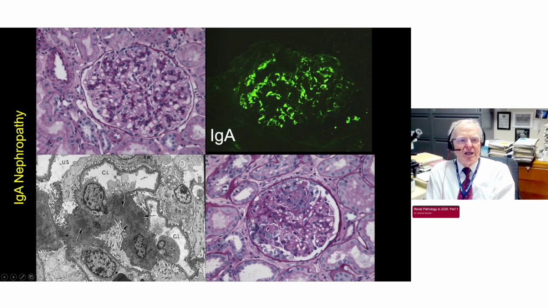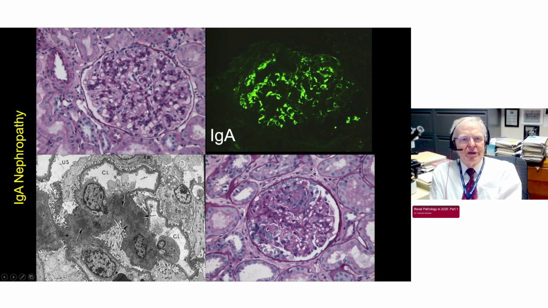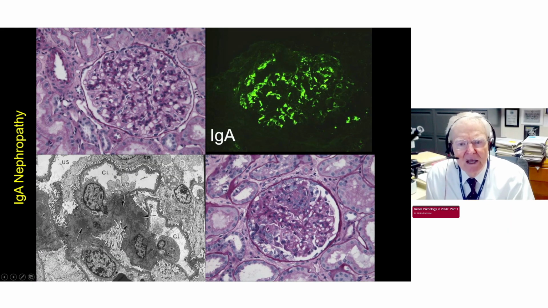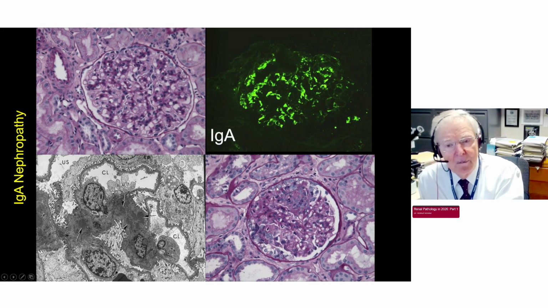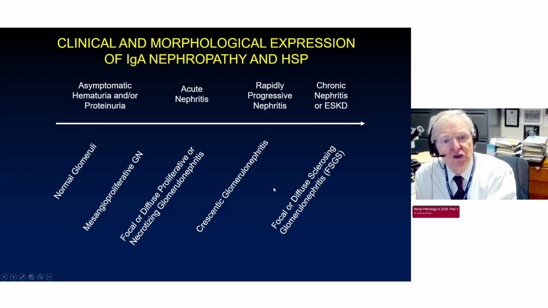Here's the classic IgA nephropathy with very prominent mesangial deposits. The mesangium is a little expanded. The peripheral capillary walls are perfectly okay. You can see the interdigitating foot processes well maintained. A mesangial expansion with slight hypercellularity. Not infrequently, especially when these patients have an active disease at the time of the biopsy, you can see a focal, proliferative, and even sometimes a crescentic pattern of injury.